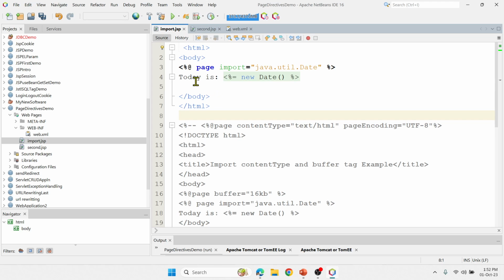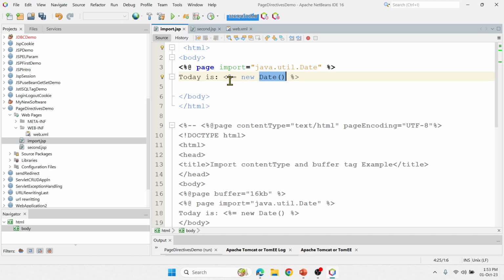All right. Now we can see that there is a simple thing which I have done. I'm just using a directive tag, and then page. This is the directive, one type of directive, right? And then this is the attribute. Now what I want to do using import, I just want to import a date. So I'm saying java.util.Date. And then I'm just going to print the date by creating an object and calling the class.